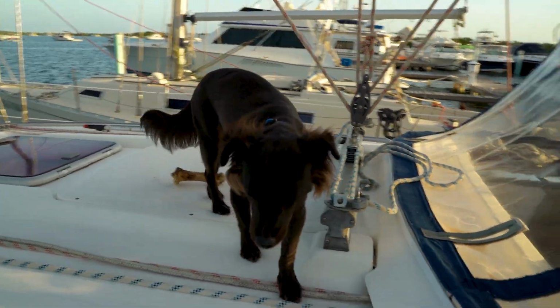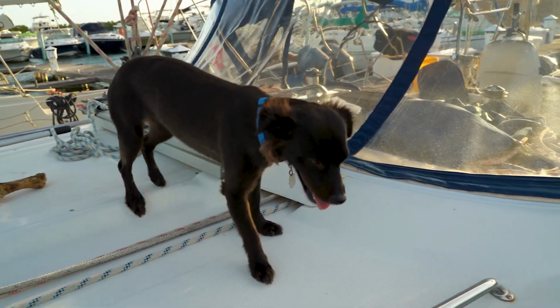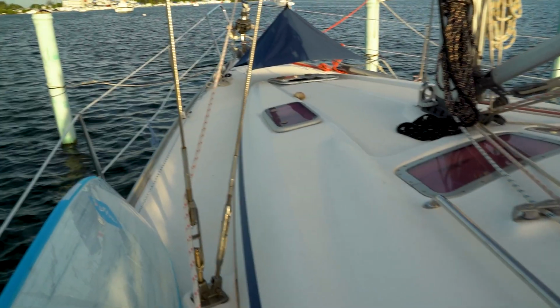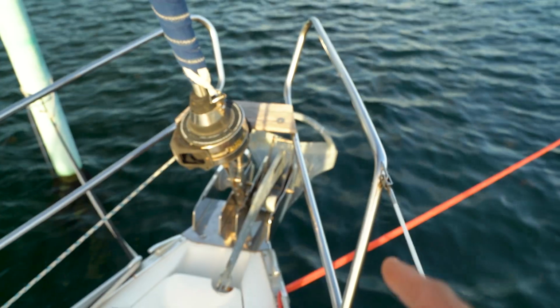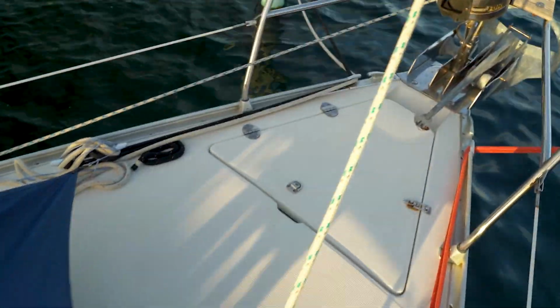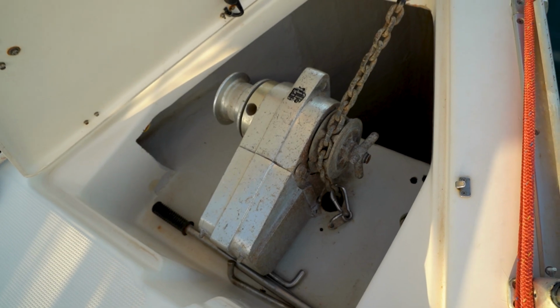Tell me, Fiona, is this your favorite spot on the boat or what? Where do you love to sit? Well, she pretty much lays anywhere up here, but her favorite spot is usually under the tent during the middle of the day. And here she is, all the way up from the bow. It's got a Rockna 45-pound anchor on the front, Furlex furling gear, pretty much your standard boat. The one thing I do really like is it also has a nice Cayman windlass.